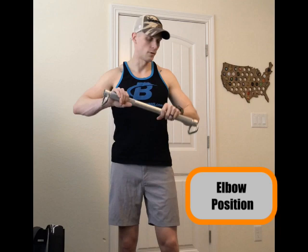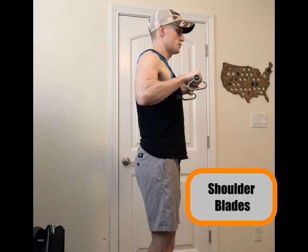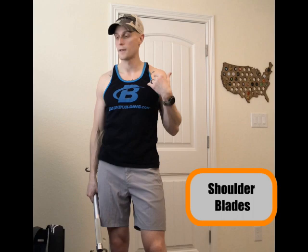Hey everyone, welcome to Built by Bands. In today's guide we're going to cover the chest press. I'm going to list the fundamentals of this exercise and then we'll go into them in detail so that you can ensure you're doing this correctly. The first is your elbow position — with the chest press on X3, you've got to really ensure that you flare your elbows out. Next is retracting your shoulders before you start the push, so that your body is locked in position to ensure that you're activating the chest and protecting your shoulder joint.